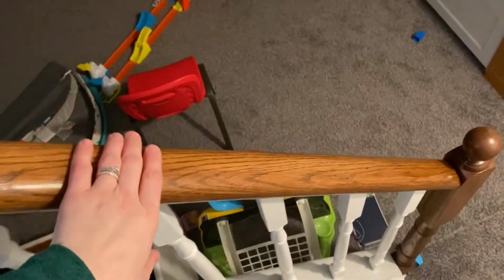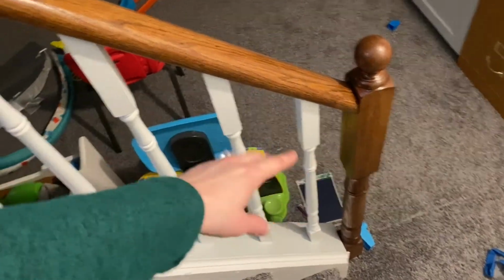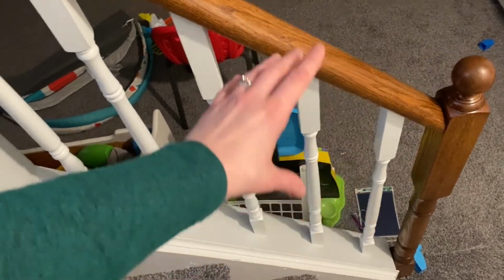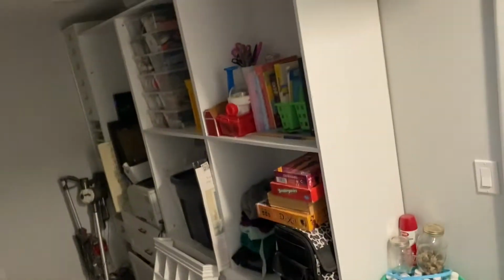Same thing here. And those got put in, which these weren't in. It was just the rail and the spindle thing there. And these were out because they had to get brought down a little bit because some things had been changed around. This actually used to be like a closed wall, like a door right there.